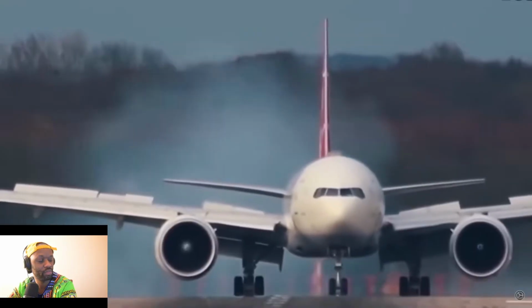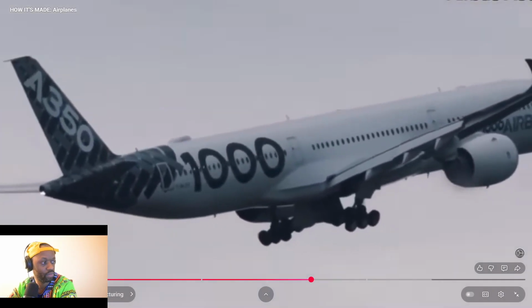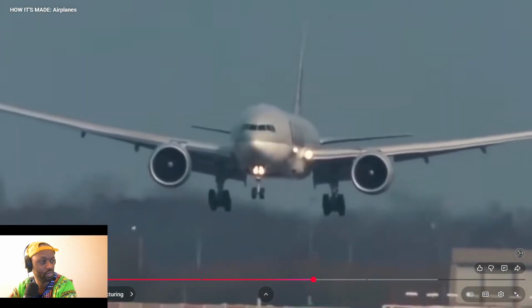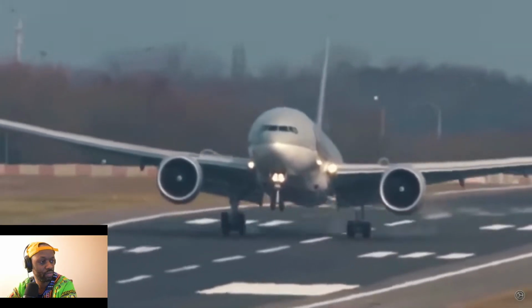Components undergo stress tests and other safety checks to ensure that they are capable of withstanding the stresses of flight. Once the airplane is complete, it undergoes a series of flight simulations and safety checks before being cleared for use.